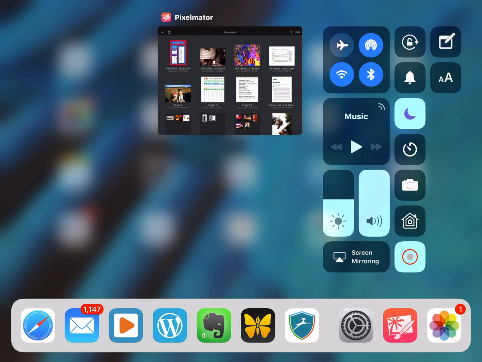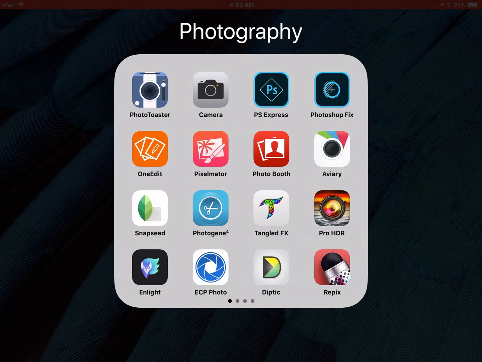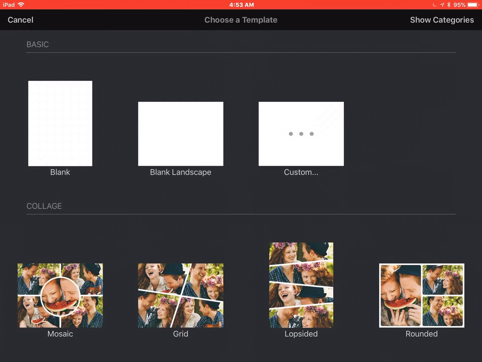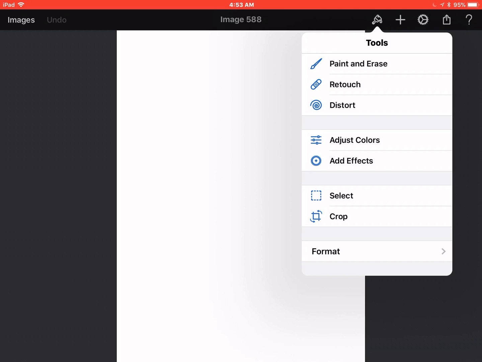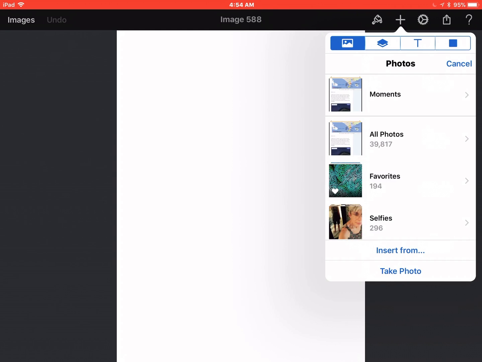So the other app I wanted to show you is Pixelmator, and how I merge two screenshots. So this is Pixelmator. I'm going to create a new image. And it just so happens I have two parts of the same Pokemon Go screenshot that I want to merge together that I was trying to work on before, but I was trying to do it on my phone and it was too little. And so I saw that with iCloud they were now available here.